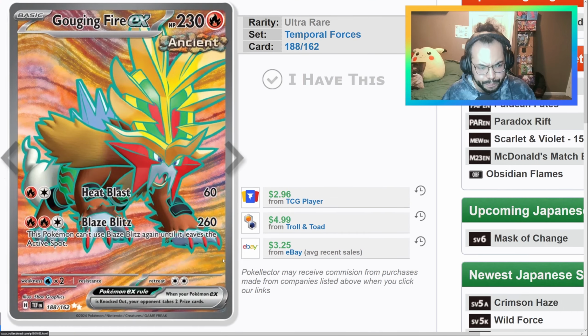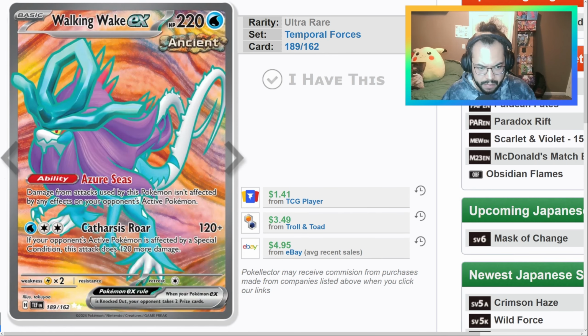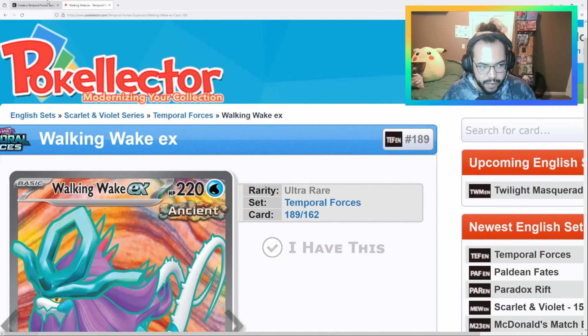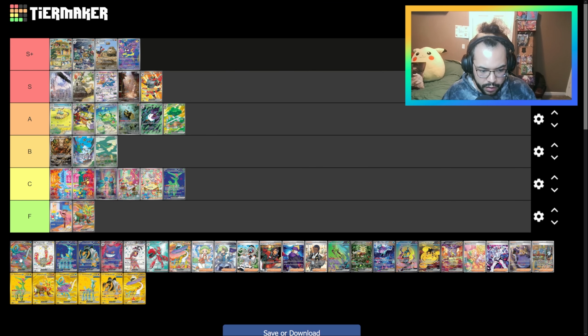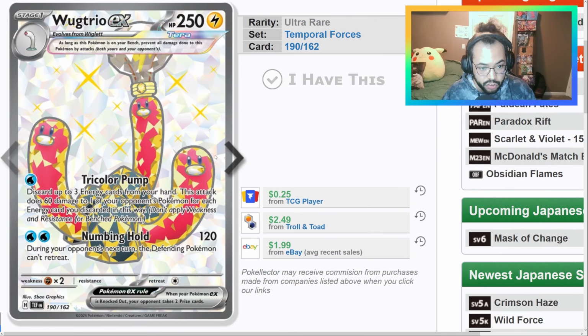Gouging Fire. I don't understand why the Gouging Fire and the Walking Wake just have the same background. Kind of lazy. I'm putting them both in F tier. Just lazy. The Wugtrio.